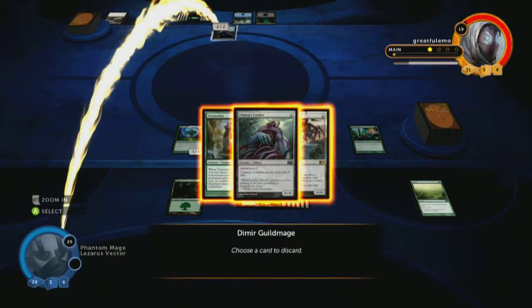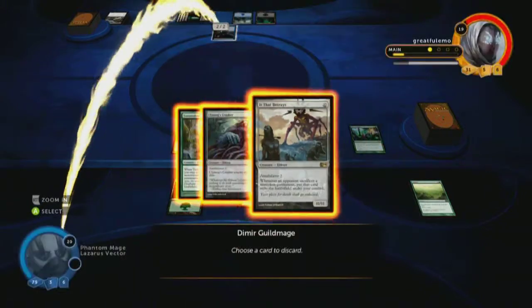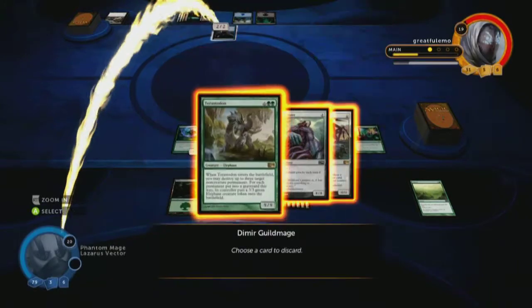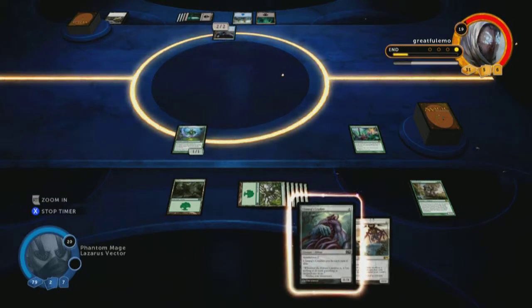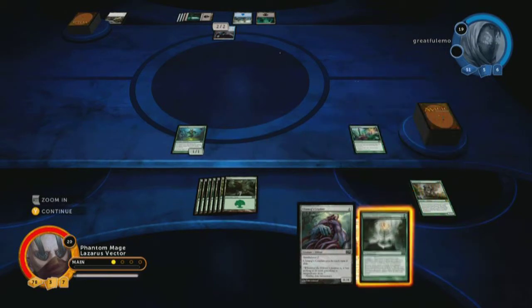So what he's doing here is using the ability of his Guildmage to force me to discard. So that one takes 8, that one takes 8, that one takes 12. I'm going to destroy the Terastodon simply because in order to make it work at this point, I would have to sacrifice 3 of my lands, and I don't have enough lands to really make that work right now.